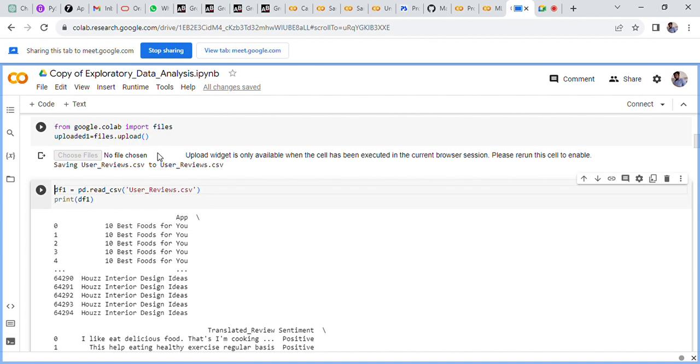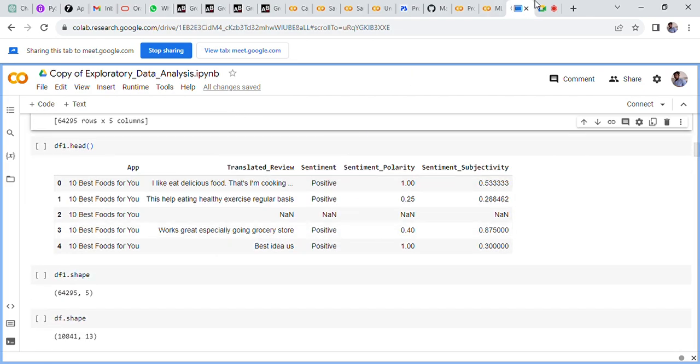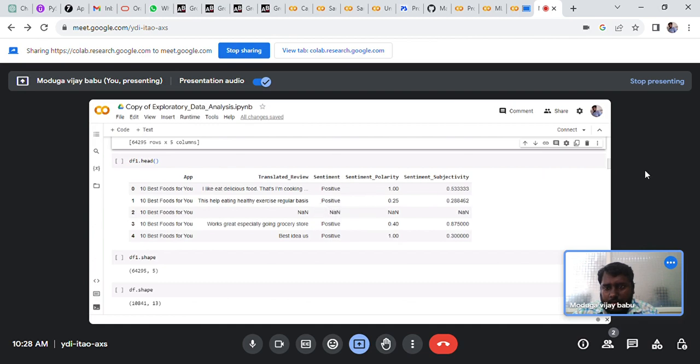Files.upload, and then it will ask us to choose the file, and after I have chosen, this is the updated version, and then it will read this CSV file with pandas. Then the top 5 rows and all the columns in the dataset. So this is what the columns look like.